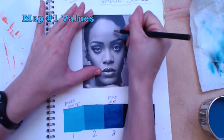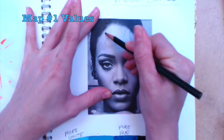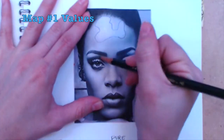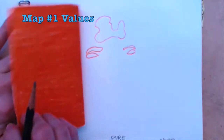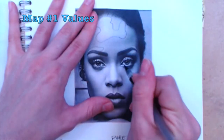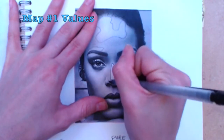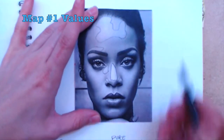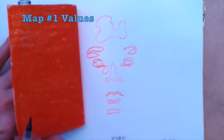So go ahead and take your pencil, trace around the lightest values, wherever you see those bright highlights on the face. And you could just see there that I was checking my progress, so the oil pastel will transfer onto the paper wherever you press with your pencil. So just keep going around all of those bright highlights, usually on the upper lip, the chin, the nose, eyebrows, and check your progress.